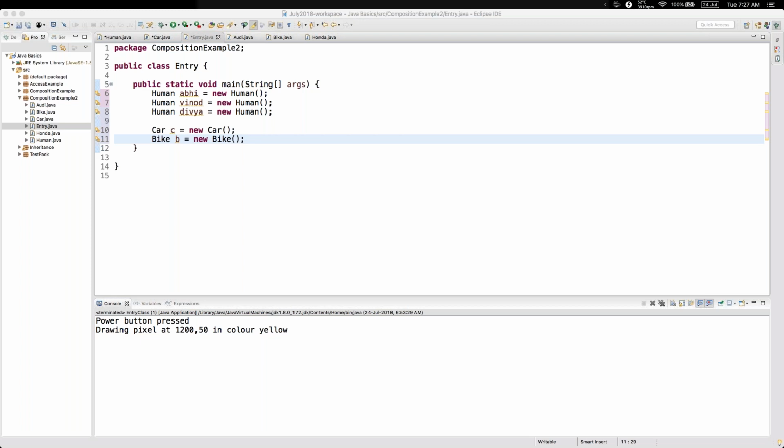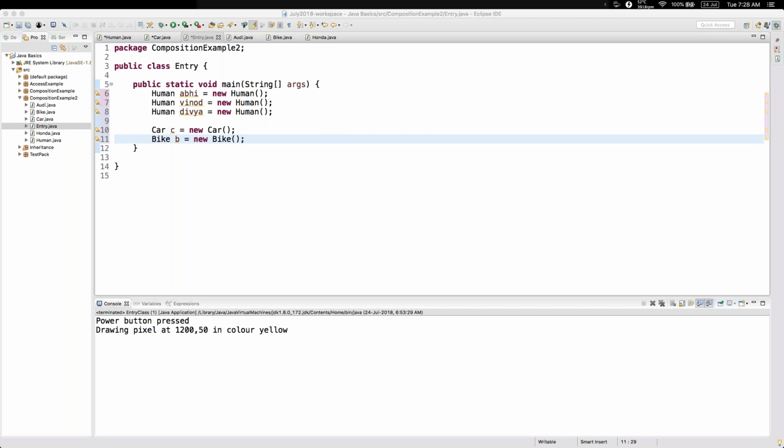On the same lines, if I take a different example, say banking: account holder and balance. Is account derived from balance? Account has a balance. Account is not a balance. So if you have a class for balance and a class for account, they don't derive from each other. Instead, account will have an instance of balance. Simple as that.